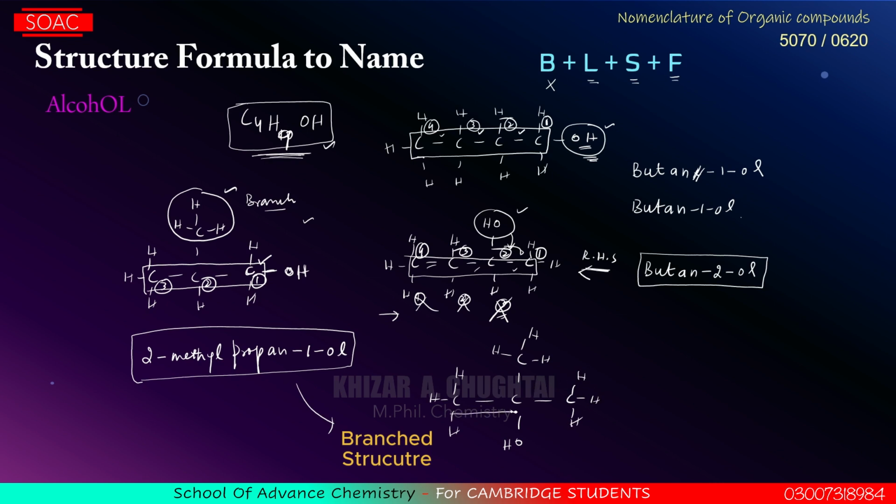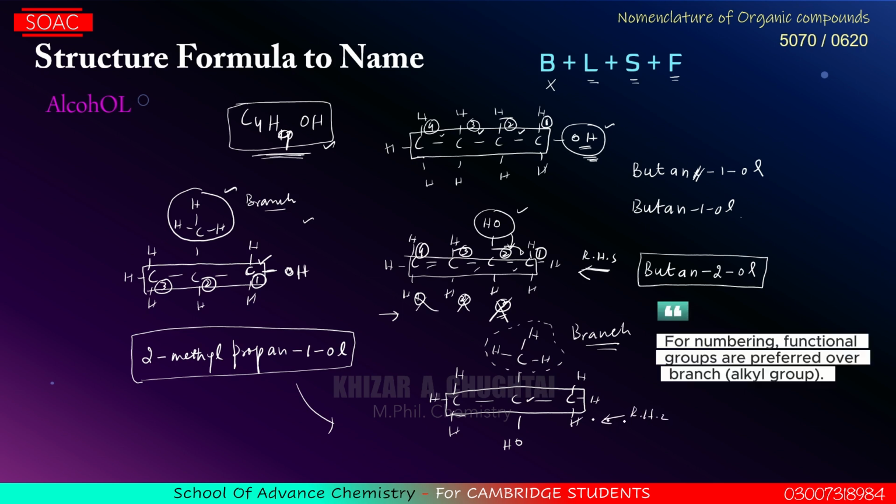This time again I'm taking this straight chain, the longest chain, and because it has the carbon that is attached with the OH group, this group is once again going to behave as a branch. It is not part of the longest chain. Branch numbering can be started either from the right-hand side or from the left-hand side. It's up to you, because in both conditions this carbon number is 2. The branch position is 2. The position of the functional group is also 2. So you can choose any one of the possible options. The answer will be the same.